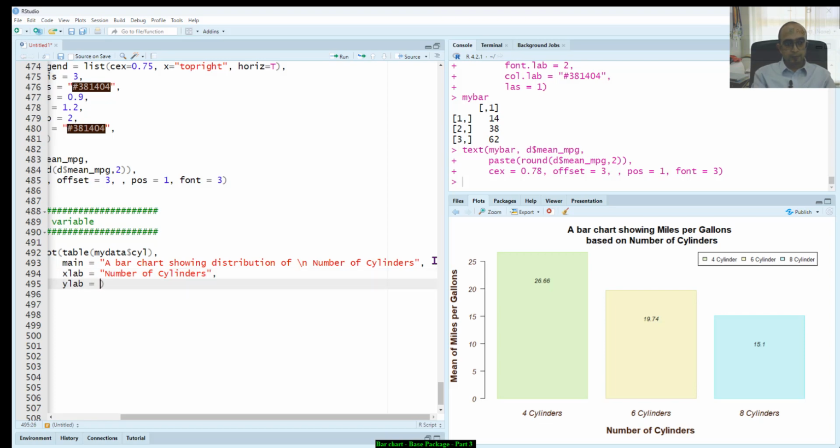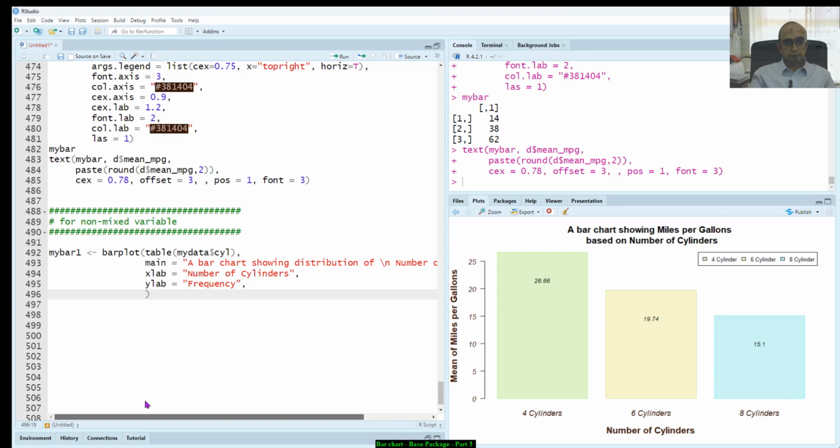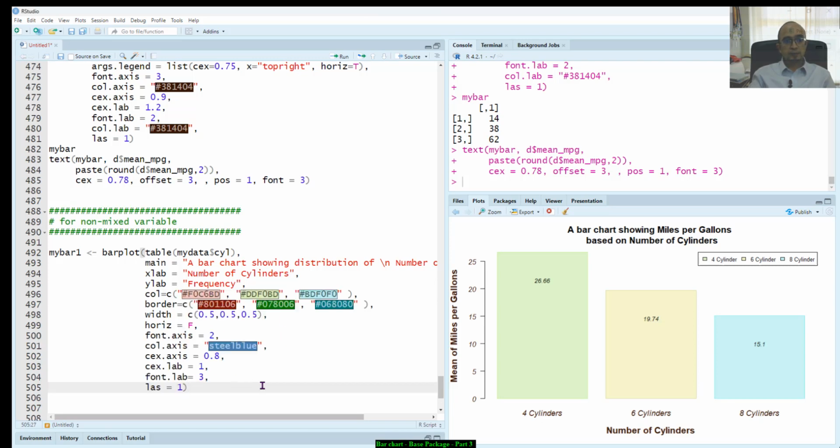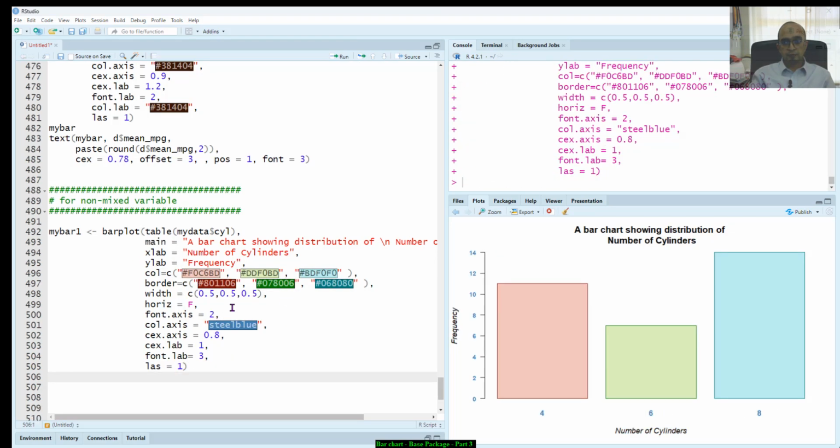And the y label will be frequency. I'm going to adjust the colors. Let me copy from what I have previously. Right, this one. So this is what we have done before.